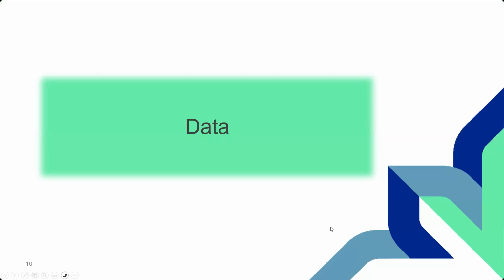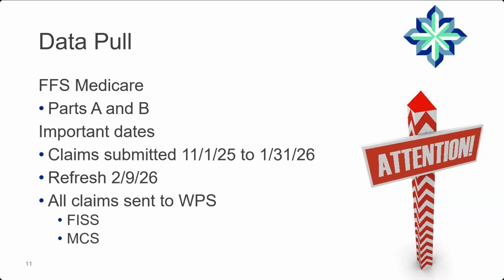The data comes next. So why are we even looking at this? Well, the first thing I need you to know is we're looking at it because WPS is constantly analyzing data. We're constantly trying to look at what's going on. Now, we do analyze data from both Part A and Part B. Now, those are benefit categories. But when we look at that, we do analyze it based on the processing systems, which is line of business. So please remember that, that's a really interesting set of information.